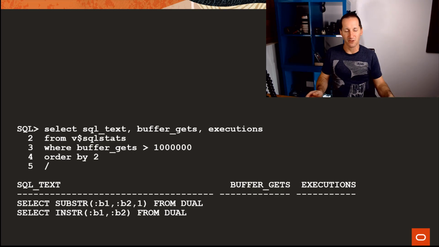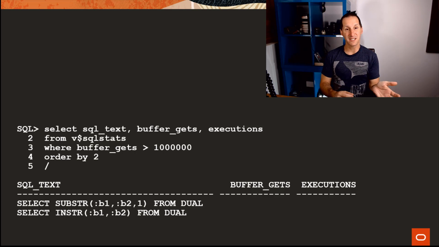So I run this typical query: SQL text, buffer gets, executions from $V$SQLSTATS, where buffer gets is greater than 1,000,000. Quick sidebar here: if you currently have queries that query $V$SQL, generally a drop-in replacement is $V$SQLSTATS. There are also $V$SQLSTATS_WITH_CHILD, I think, and a with-plan-hash view, two views there, but use them instead, because when you query $V$SQL, you're smashing some latching that protects the library cache. So your attempt to find out what's going wrong actually might make things worse.